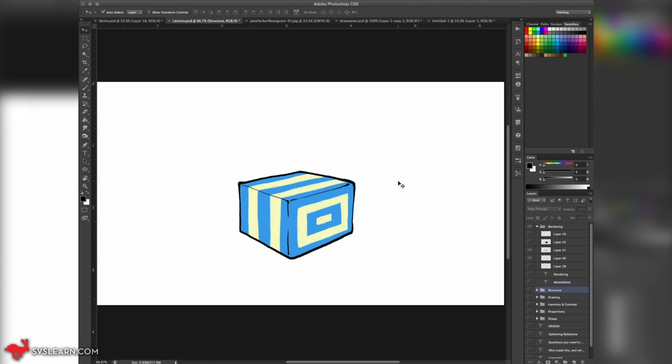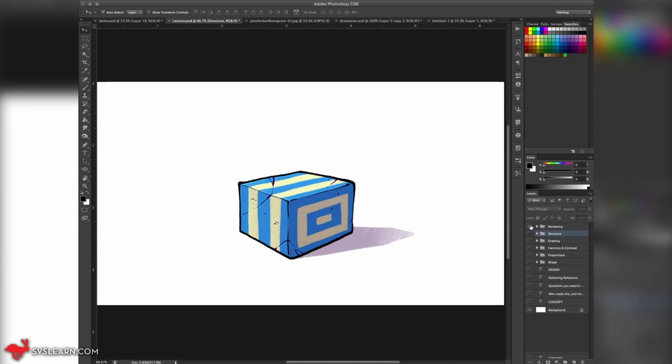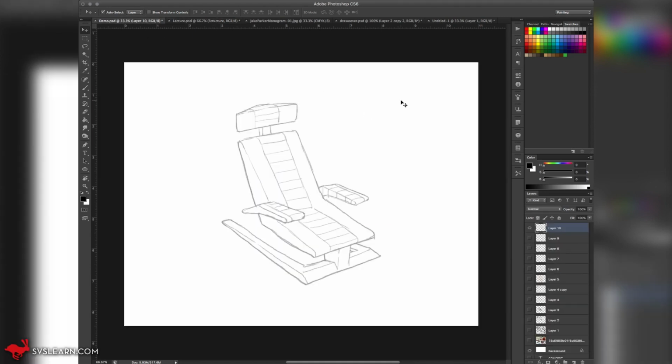And so here I've added coloring, and then the shadow stage. So once color and line is there, then I go in and start adding shadows. And then finally, the texture stage, where I go in and add highlights and little scratch and pock marks and any sort of history or character to the prop or the design, whatever design I'm doing, just to make it its own and make it a little bit more unique. So those are the stages of rendering, and now I'm going to demo this for you as I render this chair for Space Skull, Skull Chaser.